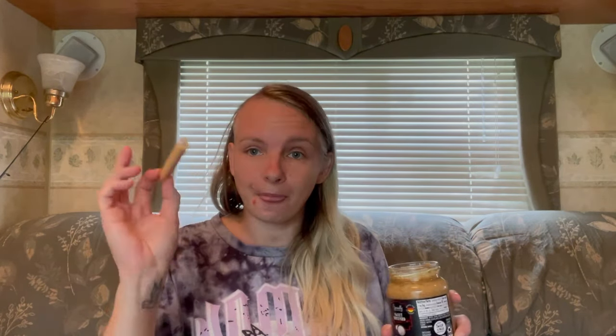Next up I'm going to open these breadsticks because I'm going to dip them into the mustard. Sniff test — oh that smells so good, smells like spicy brown but with a little bit of sweetness to it. Dip it — get a good dip. Mmm. Yep, this is going on my sandwich for lunch after this video. I bought some Lebanon bologna and I always put mustard on it. So good. The breadsticks are good too — they just taste like regular breadsticks, but for two dollars that's a pretty nice snack. So far we're three for three.